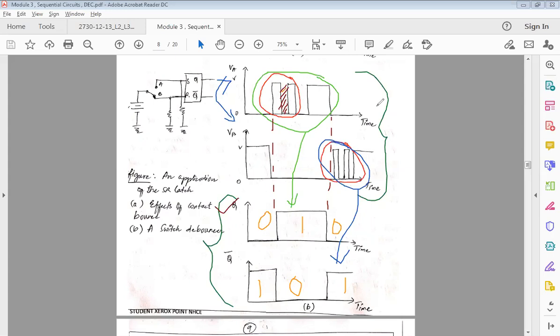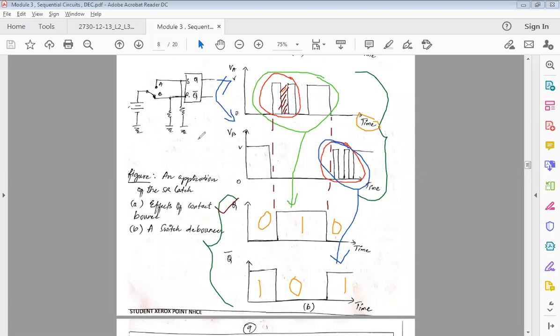Sir, is there a difference, can we differentiate whether it's a short pulse or a very high pulse? We can differentiate. You can do that with the help of timing. Once you connect this circuit to an oscilloscope, this is across your time, so you will be able to see how much duration that pulse is. Short pulses are all neglected, and those which are high are treated, and it is combined.